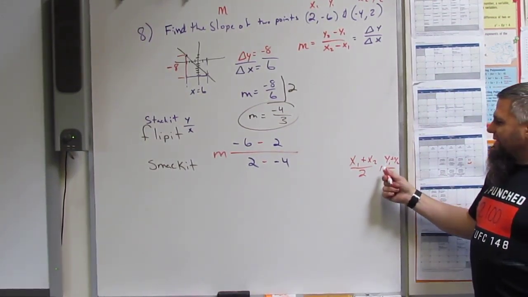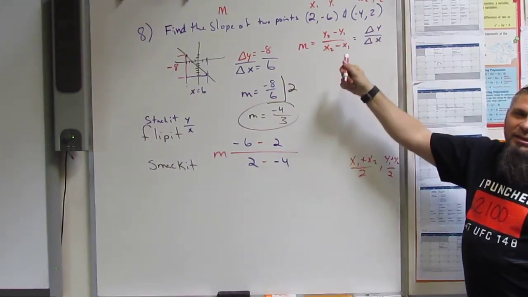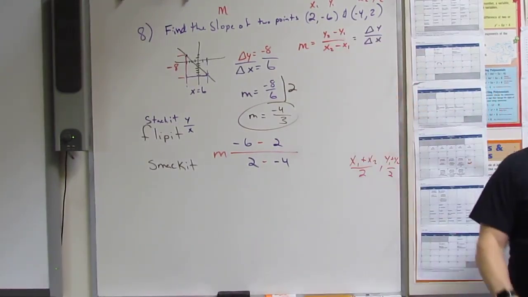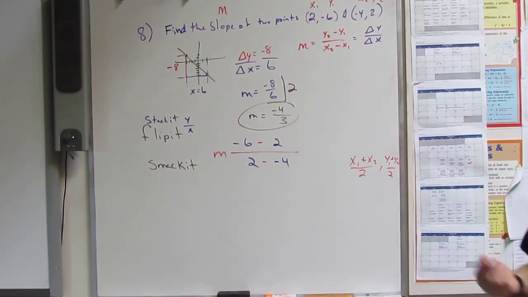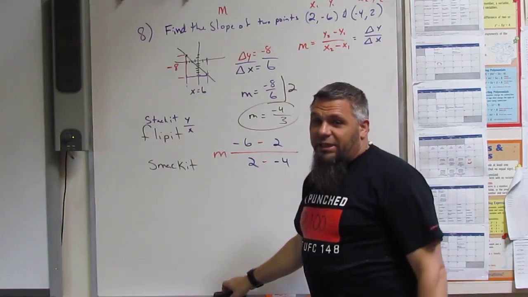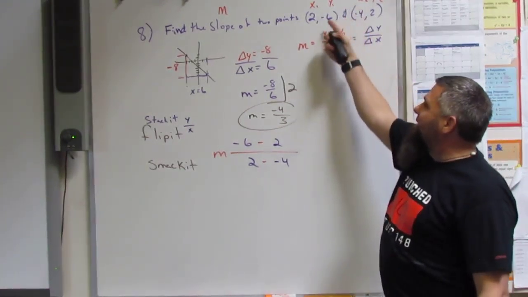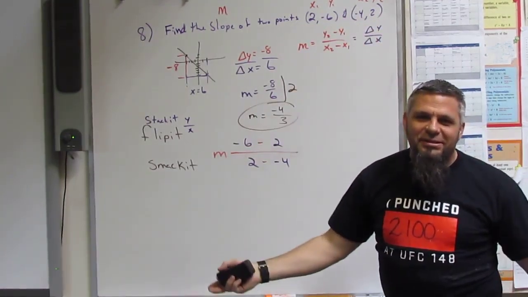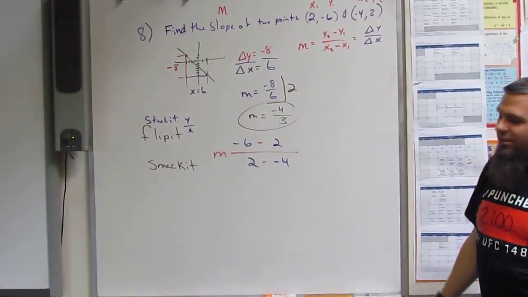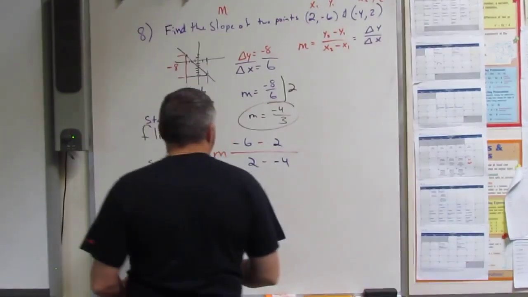So, this is the only reason that I can come up with, is that because this is subtraction, they want to put the 2 first minus the 1. But it really doesn't matter. Okay? Because if we change these, then this becomes 1 or 2 and this becomes 1, right? But it's still going to be the same thing, right? We're still going to find the same slope. Does that make sense? Okay.